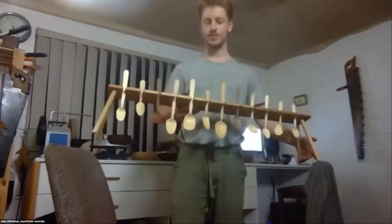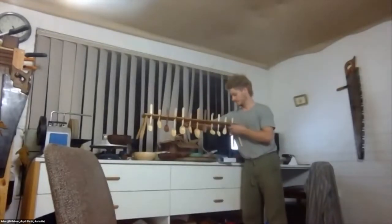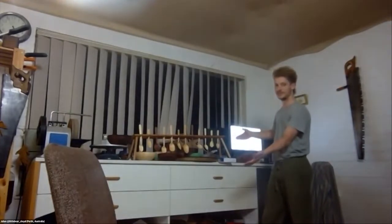So it sits on a flat surface, like my table. I put it on my bench, you can see. Cleaning my bench would be a good idea, but you get the idea. Yeah, brilliant.